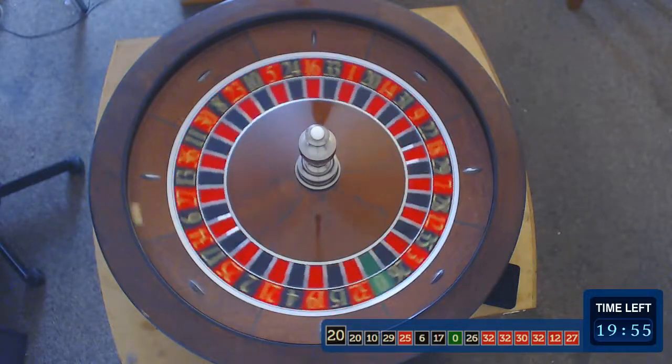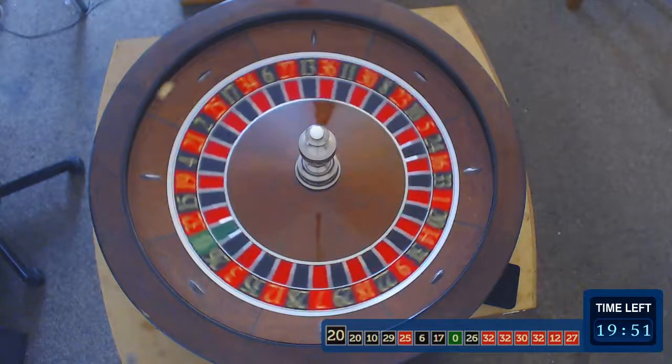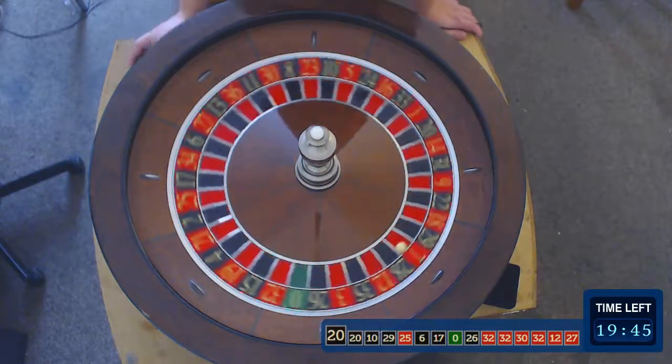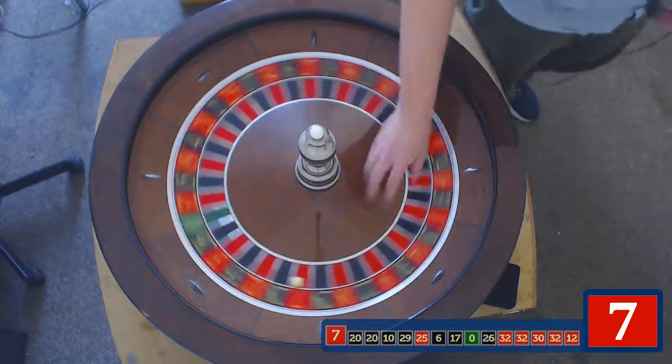I could just get repeaters here and there, but I notice the ones that are clustered. Very rarely get tripeaters though. Very, very rarely get 3 in a row. And it's not happening this time. We're in red number 7. 7 red, odd, low. First column, first dozen, part of the Voisin section of the wheel.